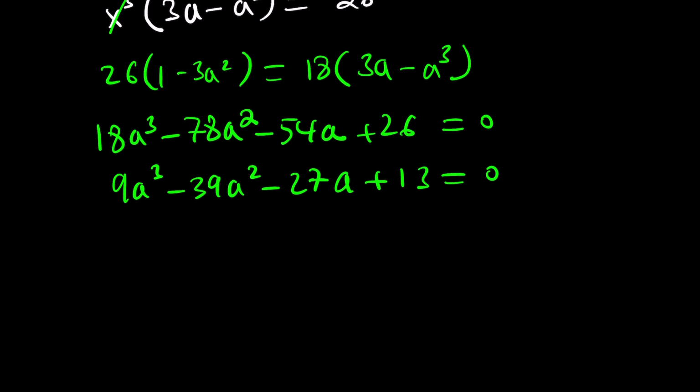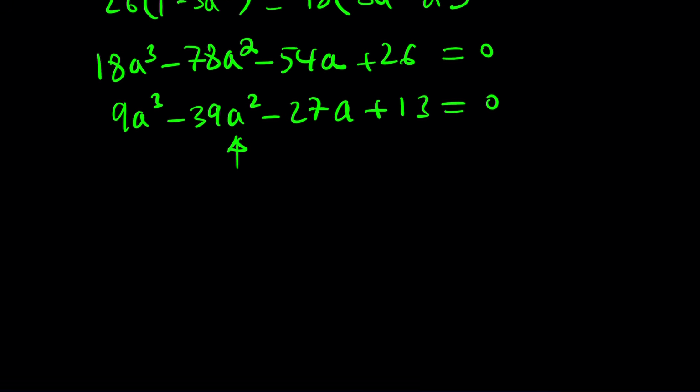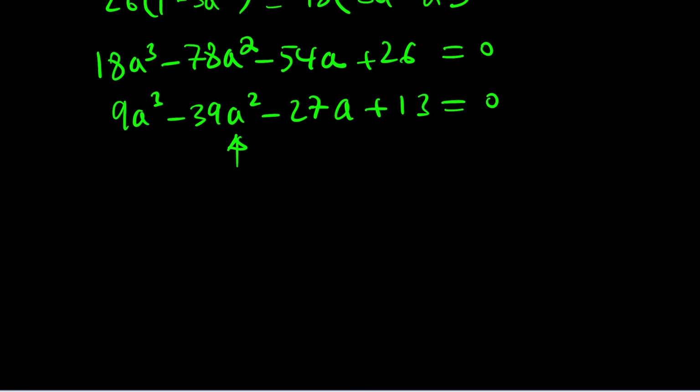Now, this is a cubic equation which you need to solve, and unfortunately 13 isn't divisible by 3, otherwise we could simplify further. But that's okay. This is a cubic equation and there's a formula for cubic equations, or you can just solve it directly. But the idea usually depends upon this term disappearing, so we don't want anything quadratic. You can change the variable and so on and so forth.